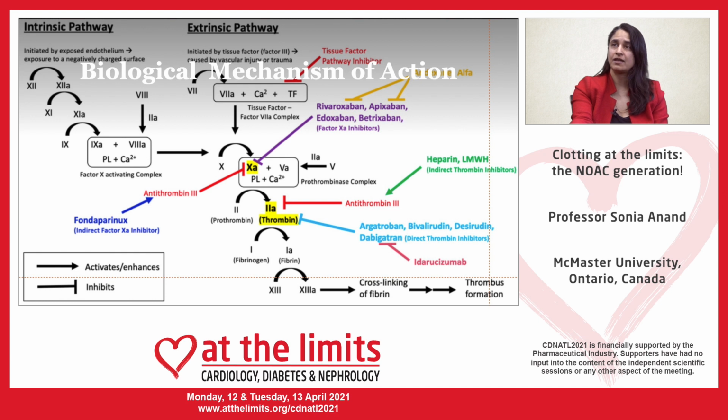We also see the parenteral factor 10A inhibitor with fondaparinux and its equivalents in terms of oral factor 10A inhibitors such as rivaroxaban and apixaban. So it shows you that over the years with research, we have moved from inhibiting these clotting factors as a group, such as with warfarin, as well now we are using oral inhibitors of single factors or combinations of factors.